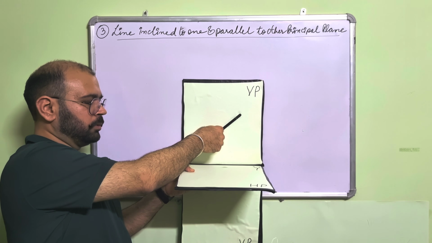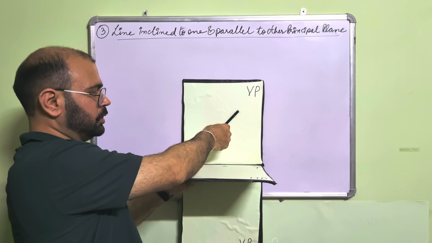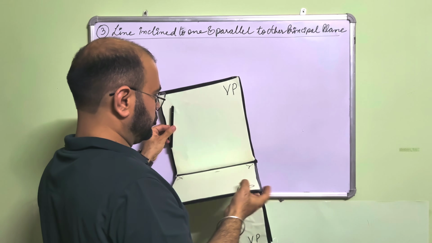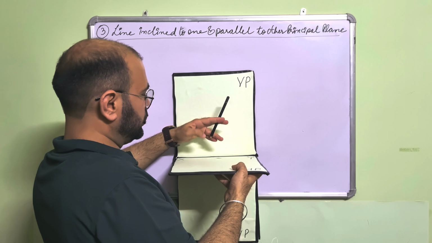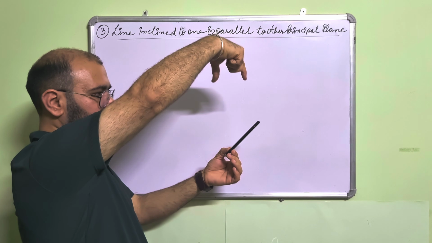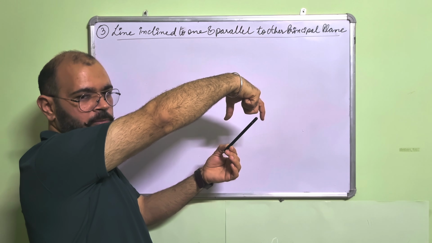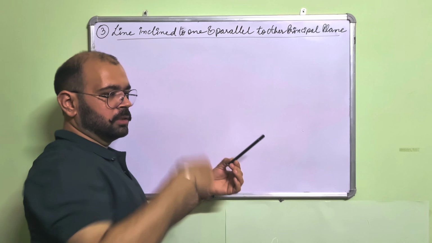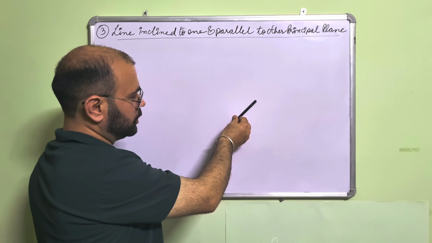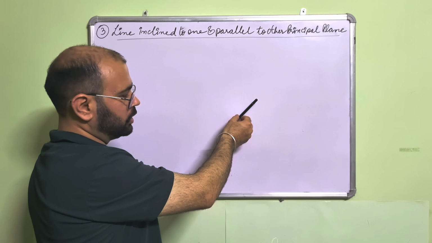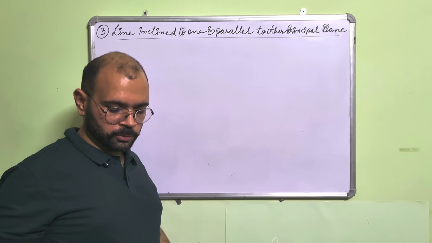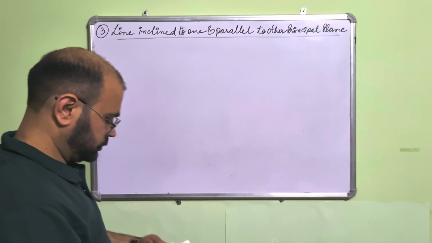You will draw the front view first, because in the front view you are able to see the actual length. But when you are viewing it from the top, a shortened length will be visible to you. It is like this. When you see it from the top, a shortened length, or you can say the apparent length, will be visible, but it is not the actual length. The actual length will be visible in the front view, because it is parallel to VP. From the top, the apparent length will be visible. Right? So let us discuss the first case.